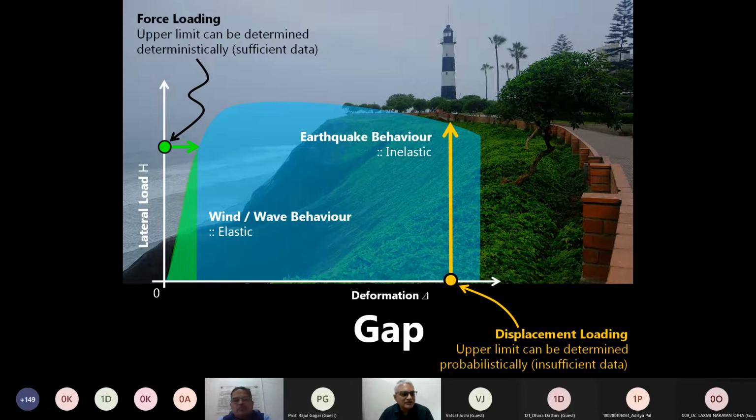It's time for us to shift our heads from the vertical axis to the horizontal axis, from force loading to displacement loading when we talk about earthquake shaking. Displacement loading, whether you like it or not, if you make the structure flexible or you make the structure stiff, if you make the structure weak or you make the structure strong, the earthquake is going to impose that much of displacement, and your responsibility as the teacher is to teach students how to make sure that the structure has at least that much displacement capacity.